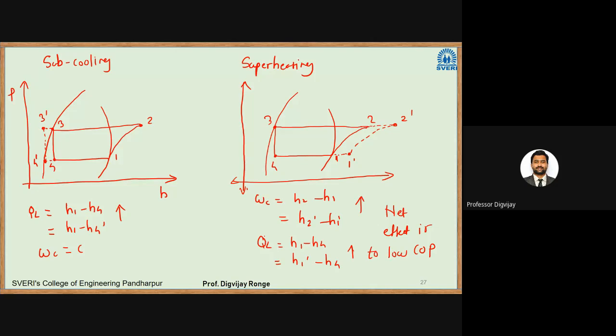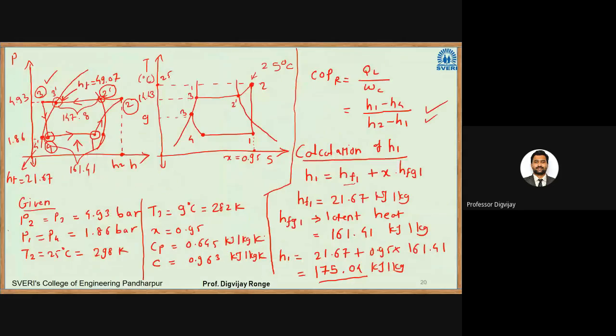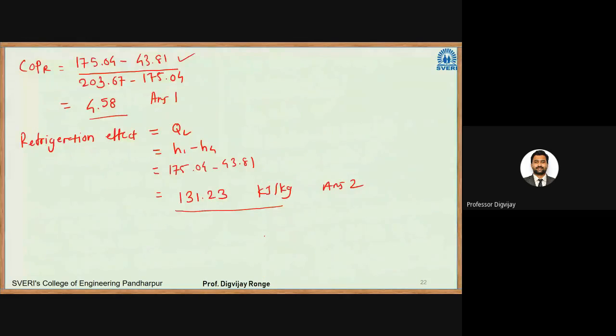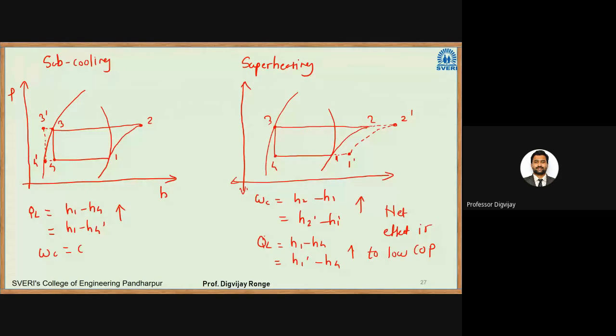Yes, so we have solved one example here. Our last example involved both processes. It involved superheating, but it was superheating at the end of compression. In this case we have used superheating at the entry, so we can use that. So see why superheating is important, because compressors cannot handle liquids.